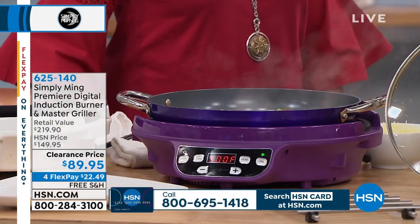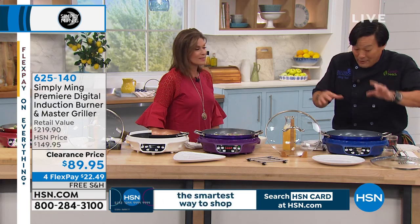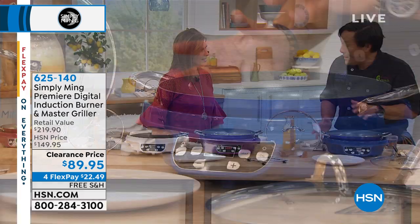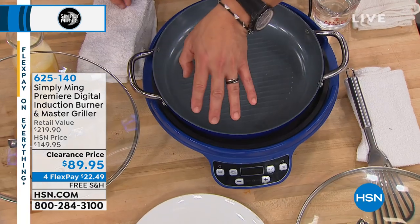And if you're going to go to a buffet or a party, this is the best hostess gift ever. Give them the pan of your lasagna or your mac and cheese or whatever it is, and leave the burner as the hostess gift. Plus, you get to set it for slow warm, and you get to go to the bar.